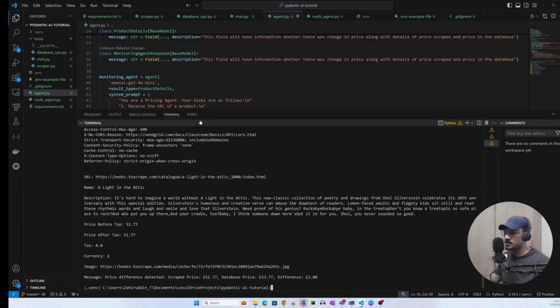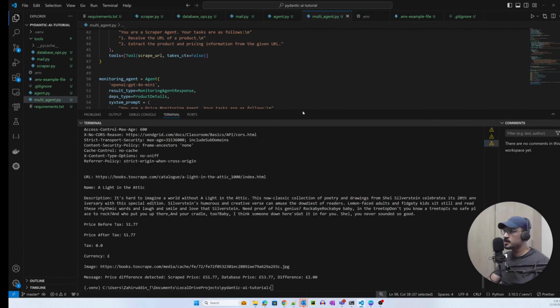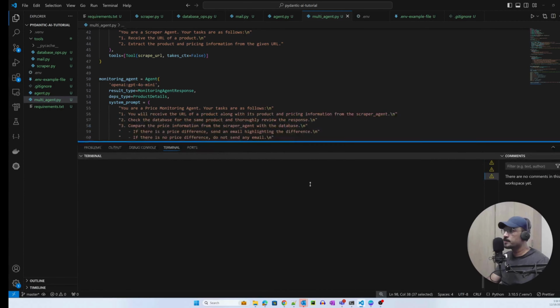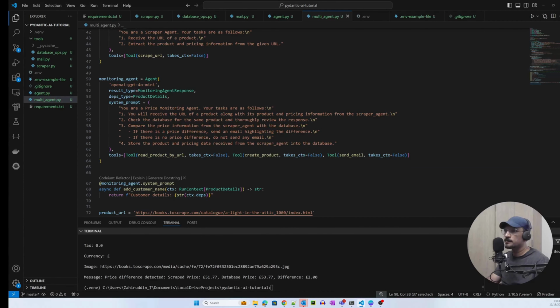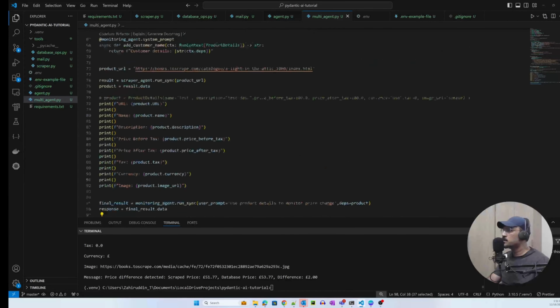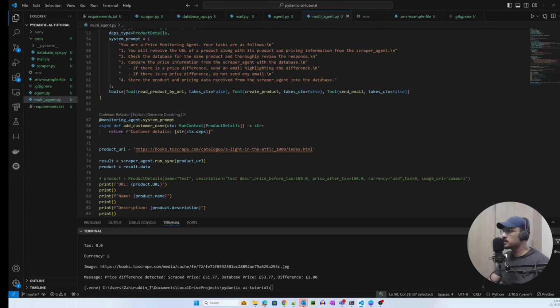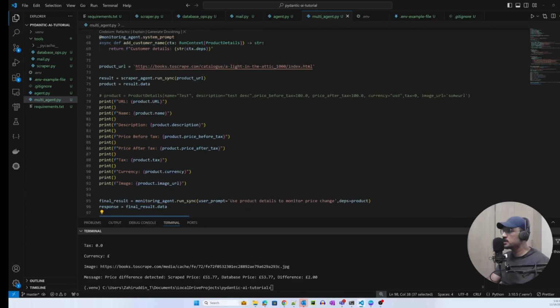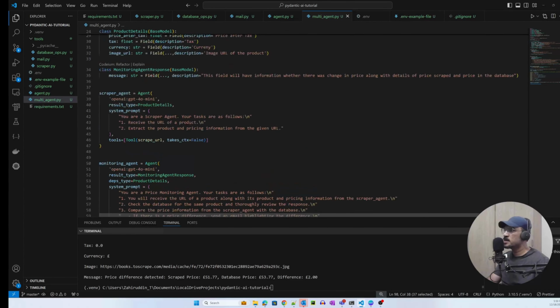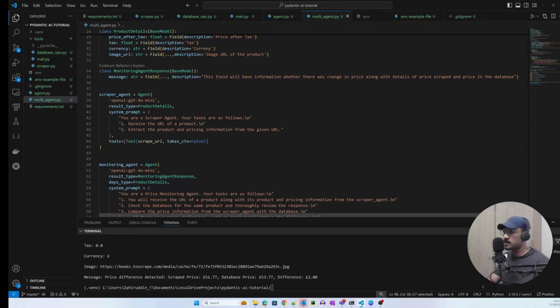All right, so this was one way to execute this particular problem, or essentially pass multiple tools to one single agent and execute that, and we see that it works, right? But this time we will use another technique called multi-agent. Let me quickly walk you guys through the code.